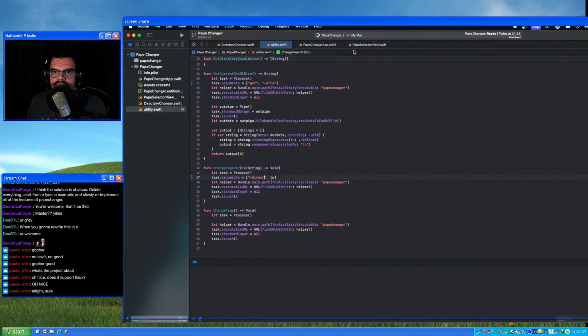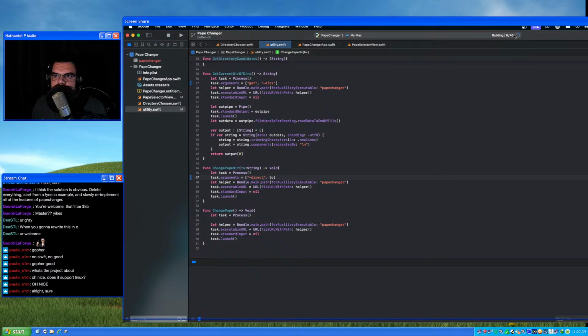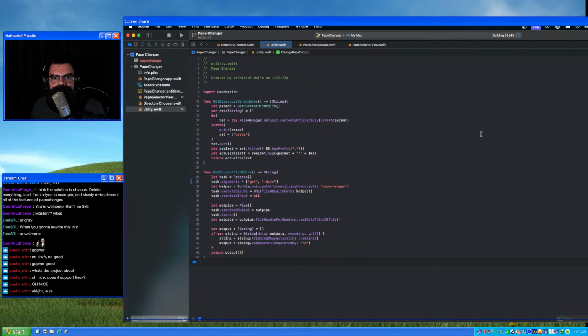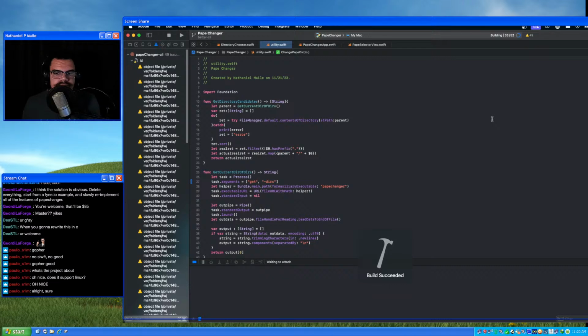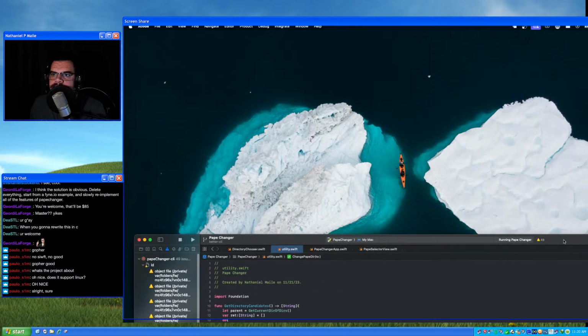Let's full screen this bad boy and let's just run it. Let's quit this instance. So it's got to run a makefile that runs the whole build for the Go program. Then it has to run a build for the Swift program and configure it and do whatever else happens in Swift. And we can see what happens in here. I think you can watch it happen. Maybe not. So this build takes a second. There we go.